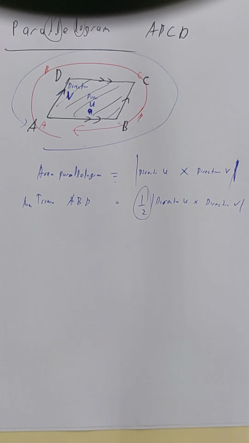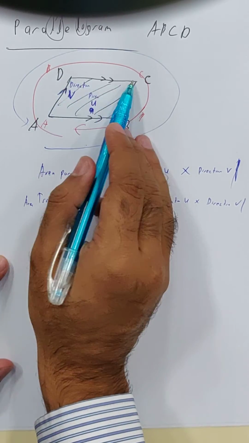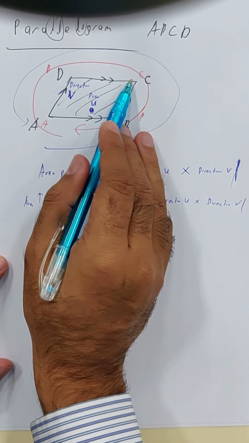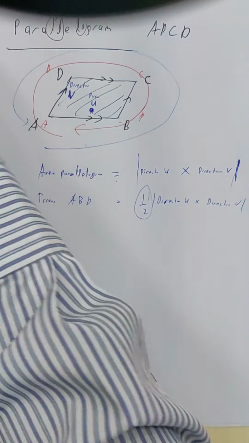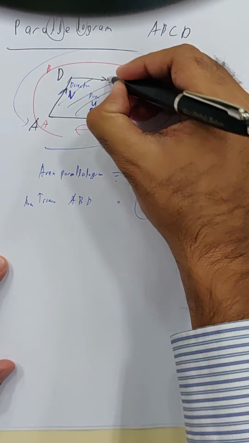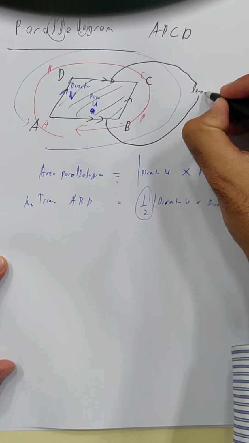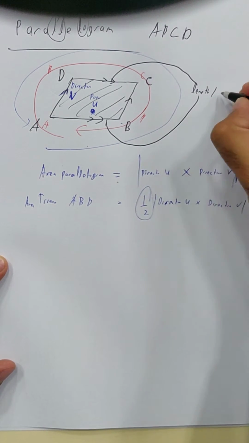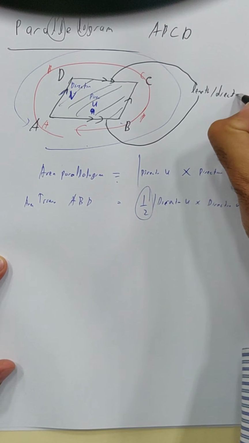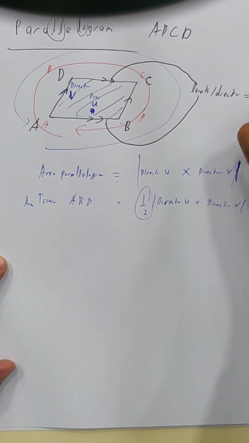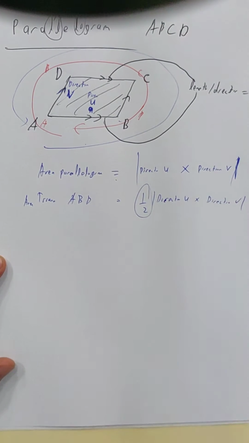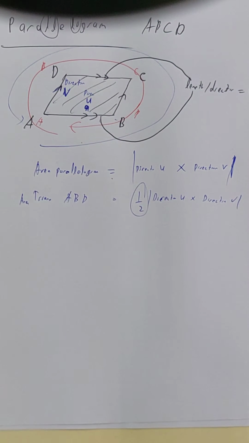Okay, there's one more thing which is quite tricky here. What can we say about the distance A to B and the distance of C to D? We can agree that the length or direction is the same. You can agree on that? Okay, let's say if I give you this.